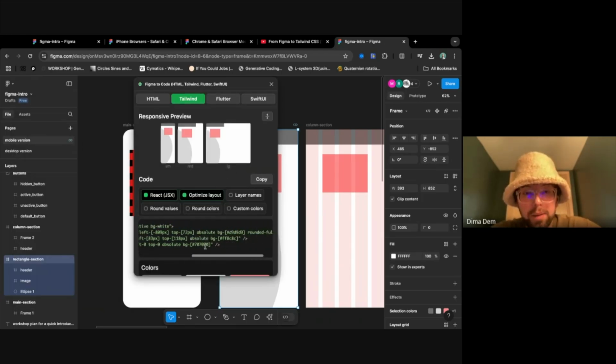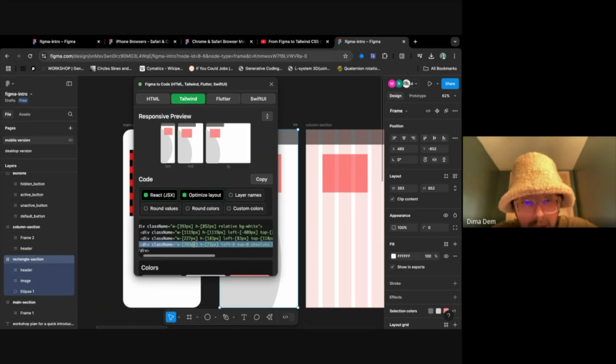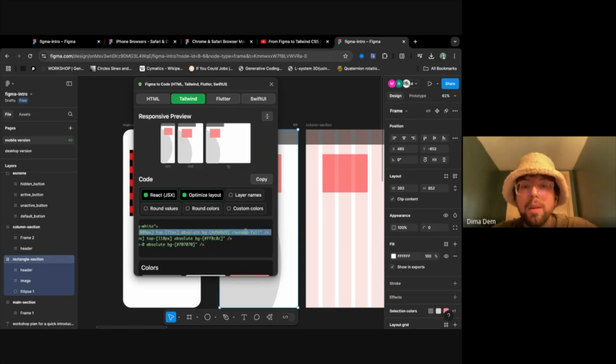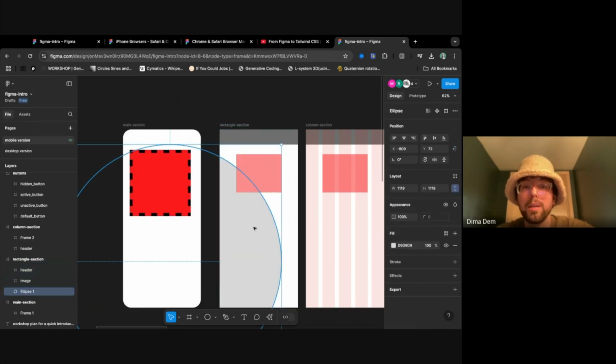And here we have the third div, which is here. So rounded full, it's a circle, basically. That's how it is represented here. And it's absolute, so it makes sense here. So yeah, that's how it works.